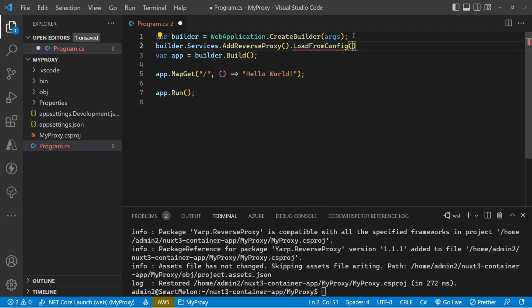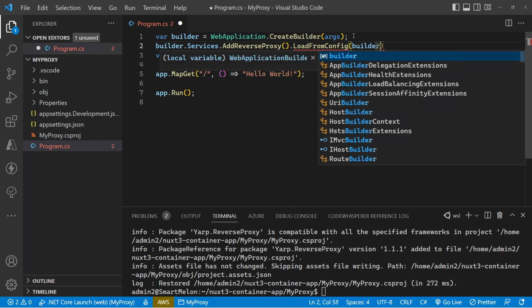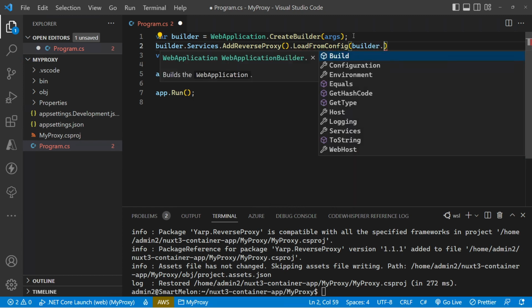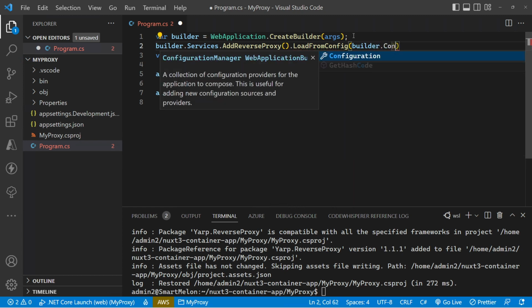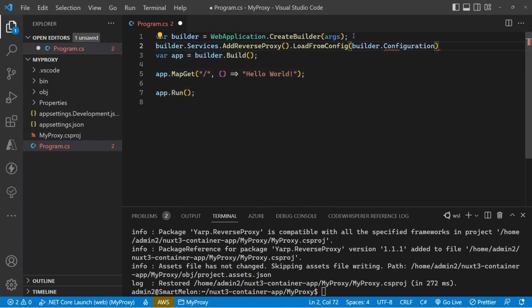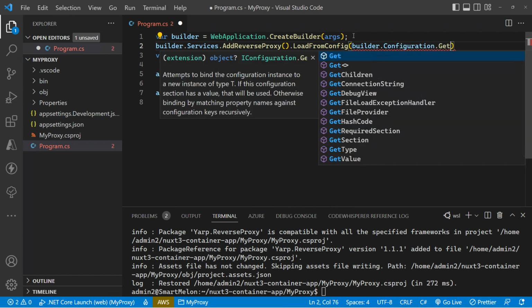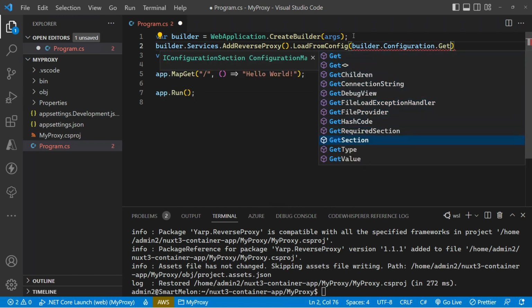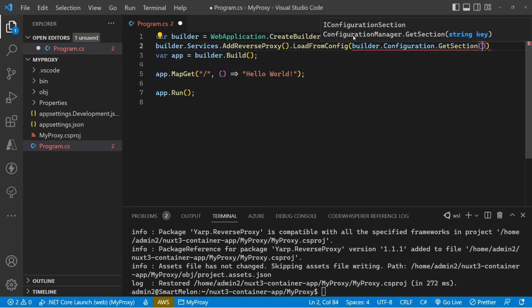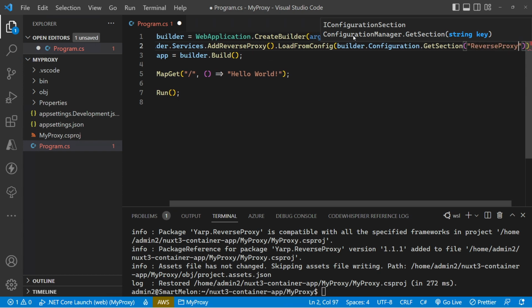And all of this is coming from the documentation. So again, from our configuration file, we can specify that we get the configuration, and we get a specific section. And the section that we're going to put all of our YARP configuration in is going to be called ReverseProxy.